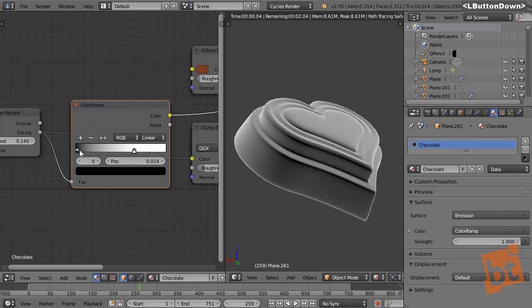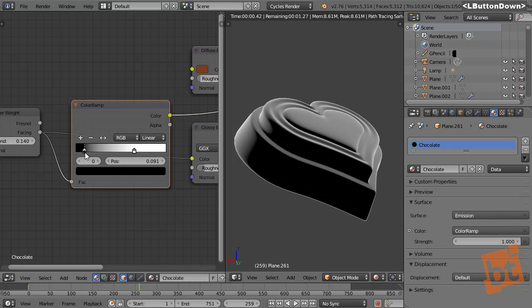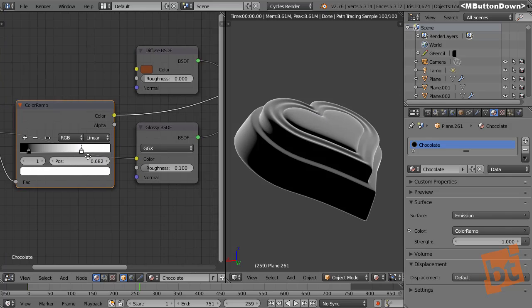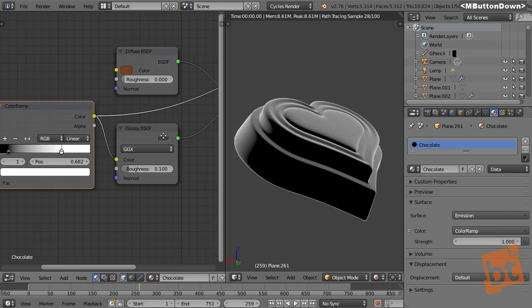So if I bring these close together, we can see some interesting differences. We can make this brighter or darker. So basically now, if we wanted to control the amount of reflection, we would select each one of these markers here, and we would change the color. So if we want the black part to be more reflective, we would make it brighter. And if we want the white parts to be less reflective, we would just make this darker. So I connect this to the glossy.